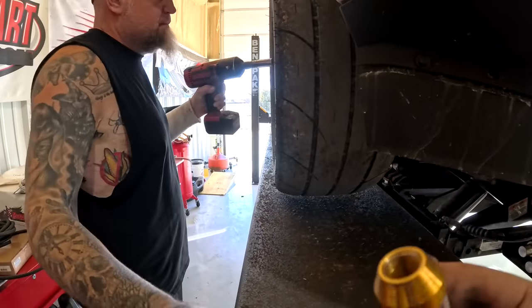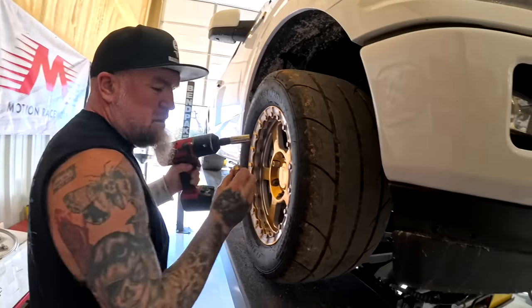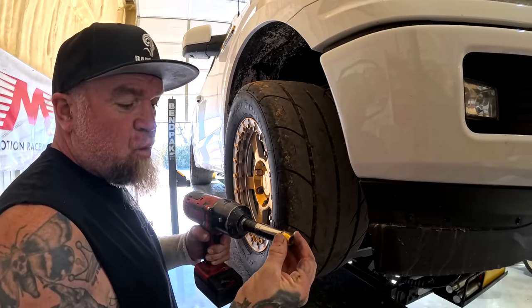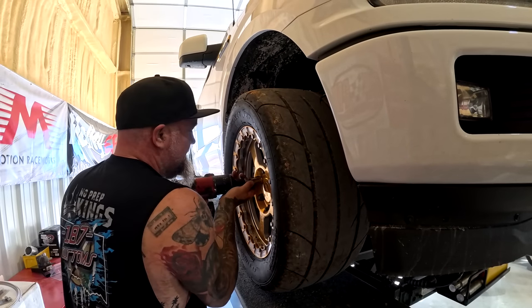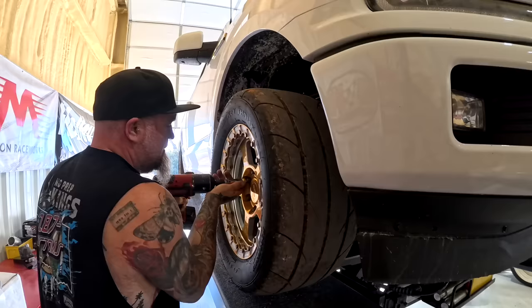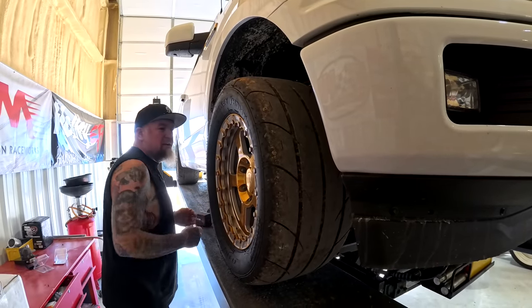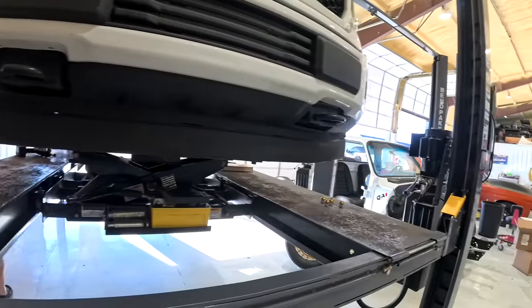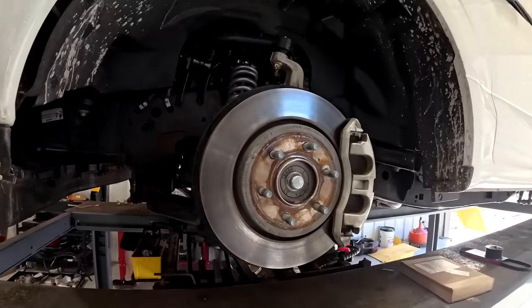Matching gold lug nuts. They're good if you put them all the way on, bust them loose, and then work it off, and then just barely spin them like that. Otherwise, they get stuck on there. But they look cool. Yeah, they're light. They're lightweight. So just a little bit of difference here.